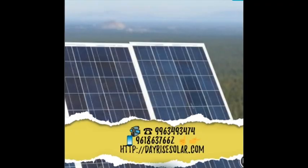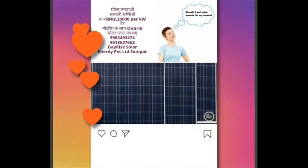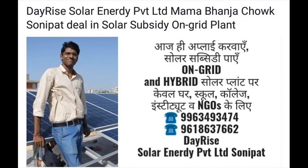Most of the time, a customer or solar enthusiast is not fully aware about their electric load, hence there is a problem in assessing and analyzing the load chart. Thus a solar engineer finds himself unable to design an appropriate solar system. The answer to the key question of what it costs to put up solar panels lies in how much load you want to run with solar panels, what is your sanctioned load, or what is your electric consumption per day.